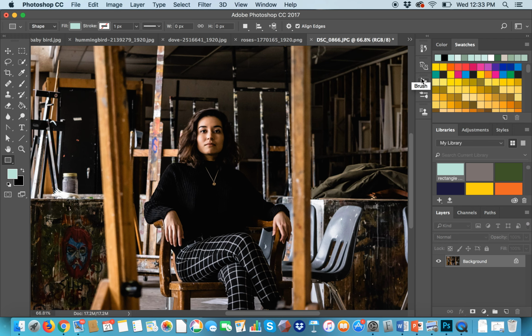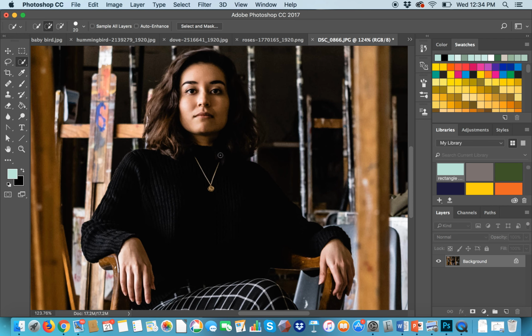So what we're going to do first is select a picture of ourselves with no background, since we'll be creating the background ourselves. We'll do this by clicking on the direct selection tool, right here at quick selection. You can zoom in if necessary, and we'll click and drag to select the image of yourself.